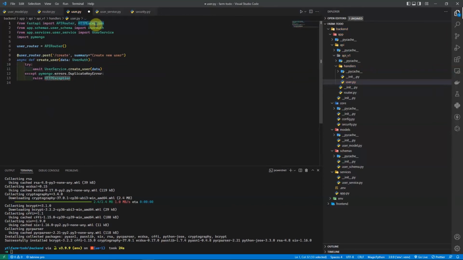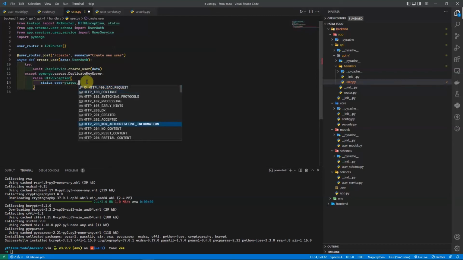So this is coming from FastAPI, and then this takes a status code, and in this case we can just import status from FastAPI. status dot 400. We can just send bad request.